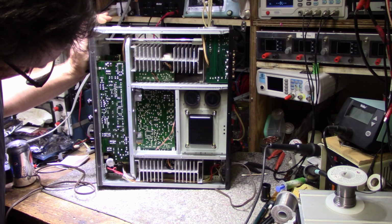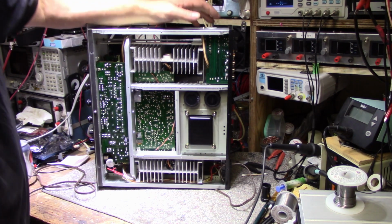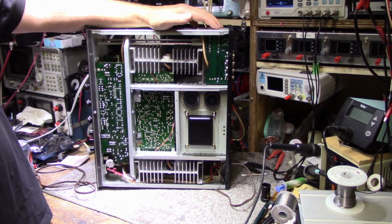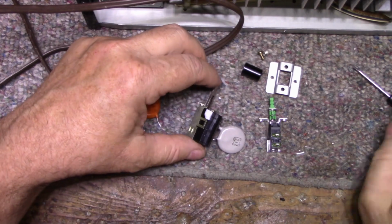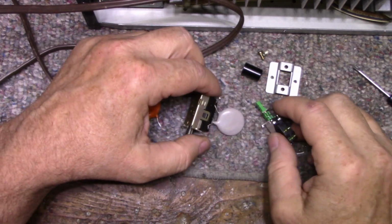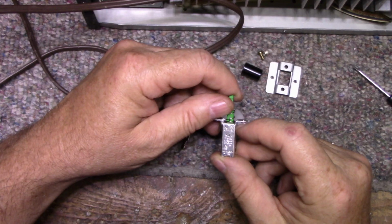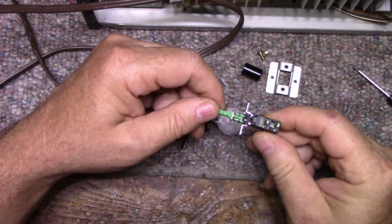So yeah, looks good. Here's our power switch. Get that replaced. Everything looks original and intact. It's good. All right, so here's the original power switch. I removed it. And this is the intended replacement. This is a brand new power switch. This is rated at 5 amps at 125 volts. This will be more than adequate for what we need.